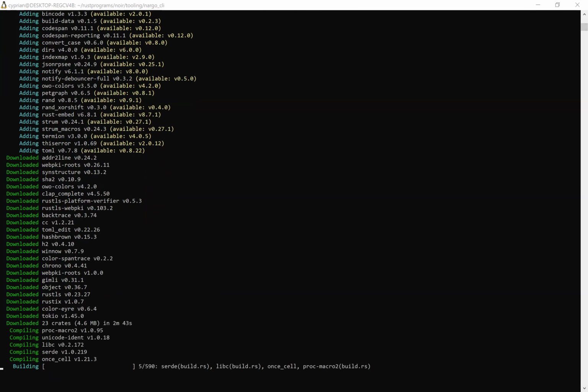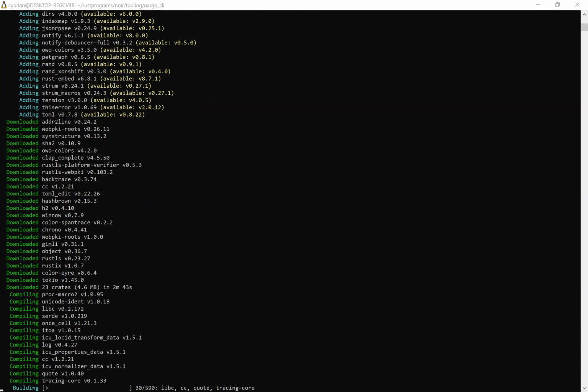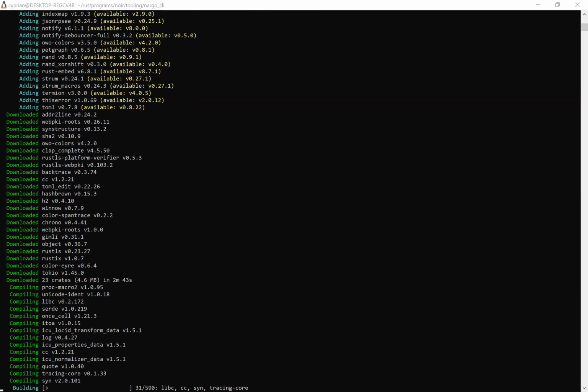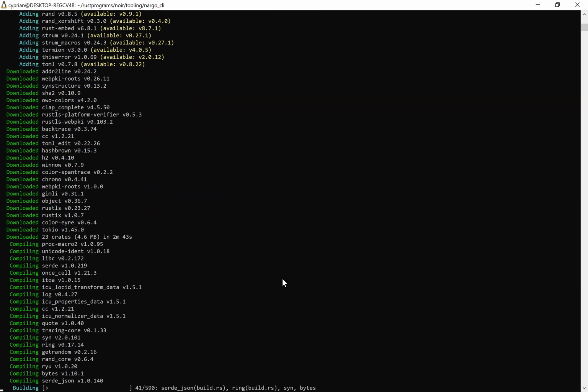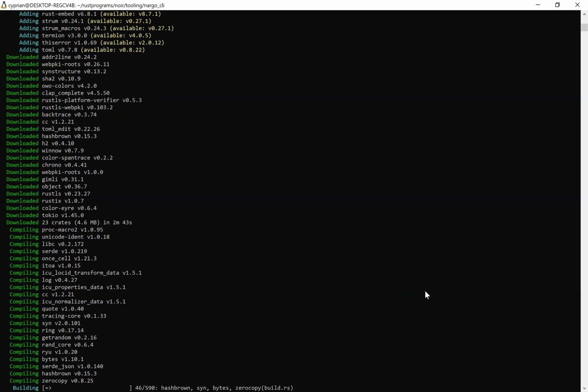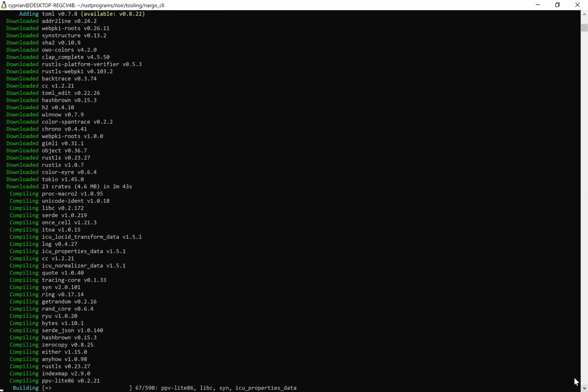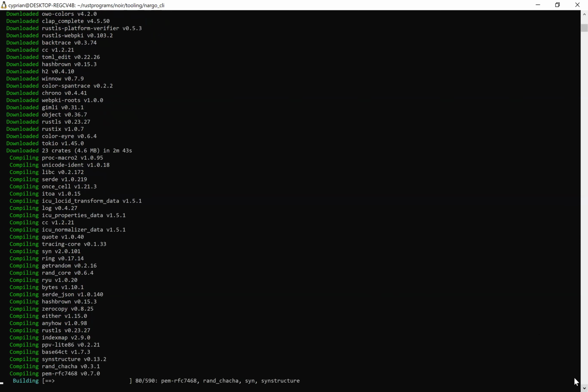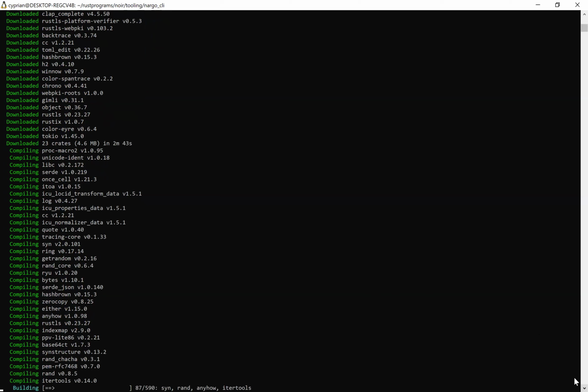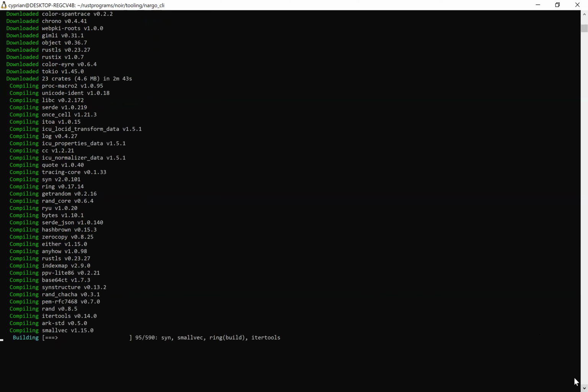Remember, when we begin writing our projects, remember the directory you cloned Noir to. In the example that I showed, I cloned Noir to the Rust programs directory. So when we are writing our programs, we will have to cd into the directory we cloned Noir to for us to be able to write our projects.